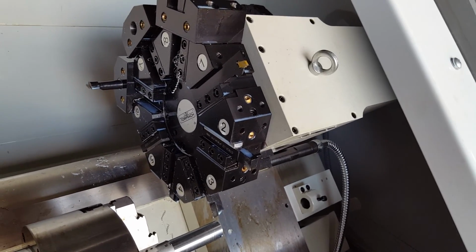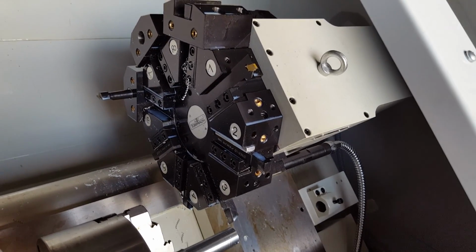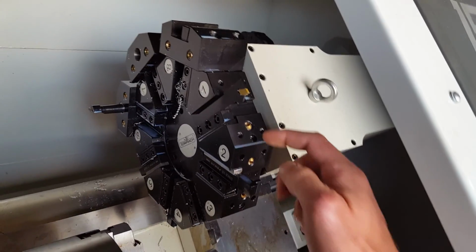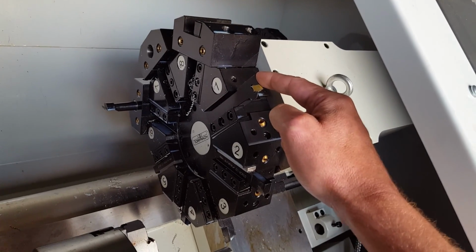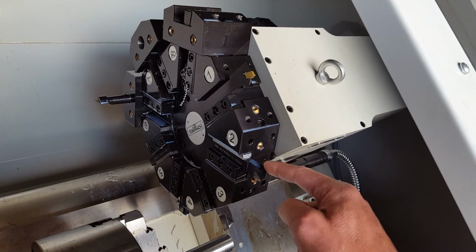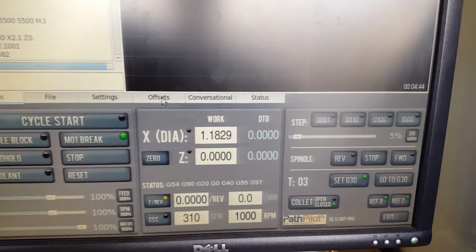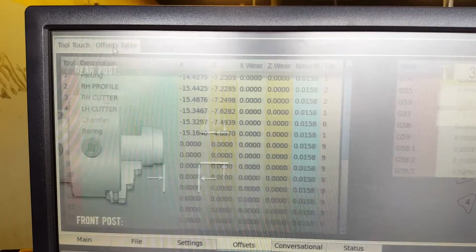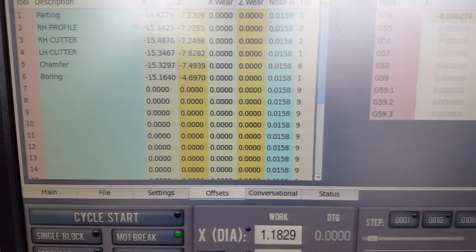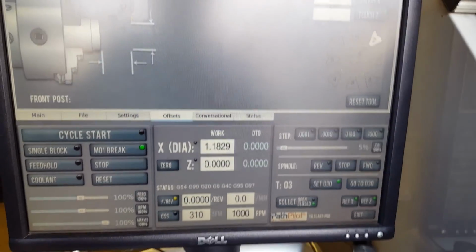Also, before doing your first part, you should have seen our library, HSM Works library, to make sure that the tool one you're using is the one that's actually in our machine and we have it calibrated for, and that our tool 2 is the one we have in our machine and calibrated. Basically, we've gone in and every single tool has been measured and put in here very carefully, and then that has all gone to HSM Works library so that for you it's a little bit easier.